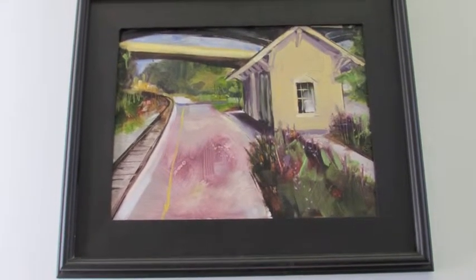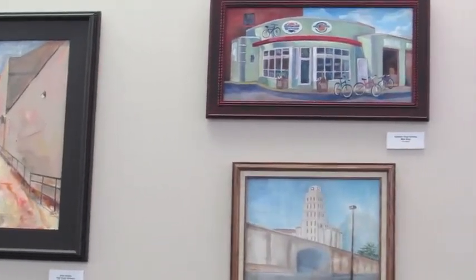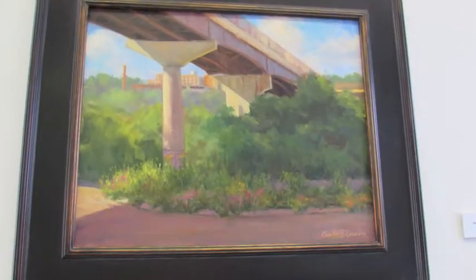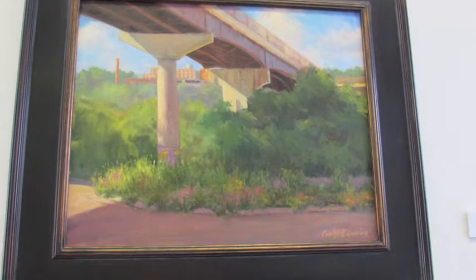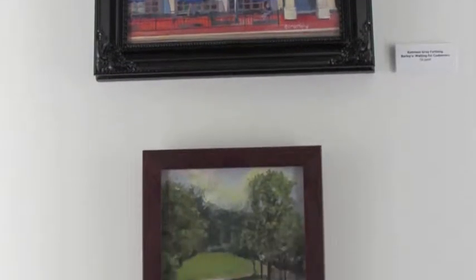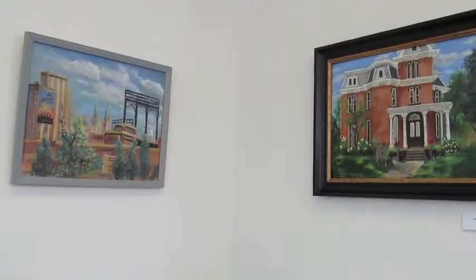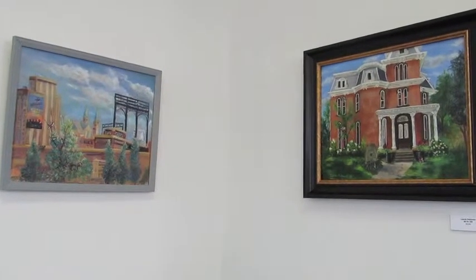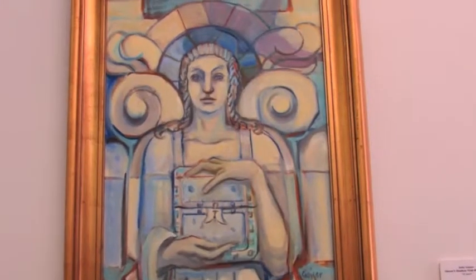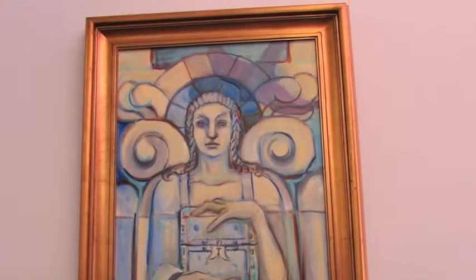I find it interesting that having done this show for four years, one of my favorite things about it is that even though I'm seeing a lot of the same scenes and the same buildings portrayed, it's always a fresh take on them. It just thrills me to see everyone's interpretations of some of the more popular buildings in downtown, and some of the not-so-obvious vistas — little side streets, corners, or maybe just a recessed grade. There's a lot of interesting things in the show that are new compared to previous years, so I think that's exciting.